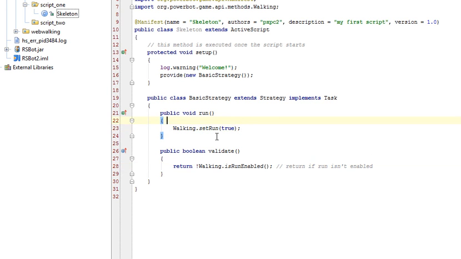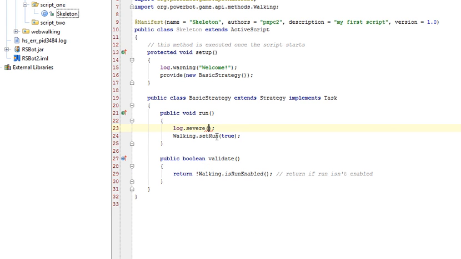Then I'm going to log again. One second. And okay, I'm back. And out here, log.server. Then let's say setting run. Okay, this should do it.